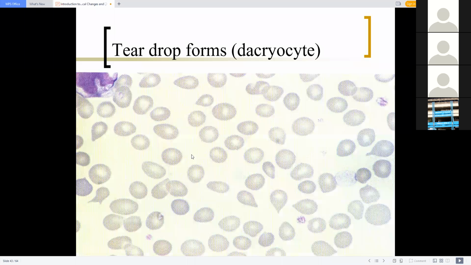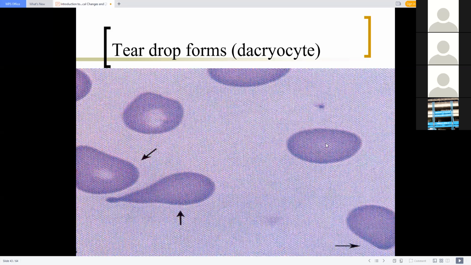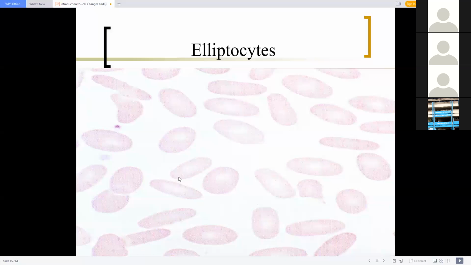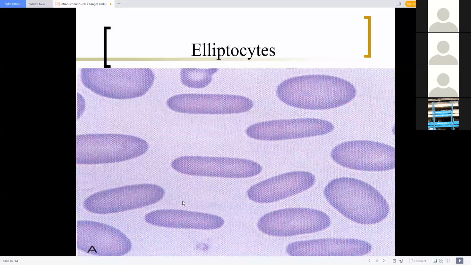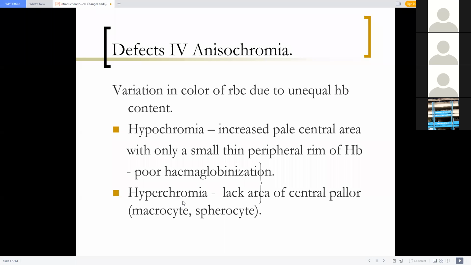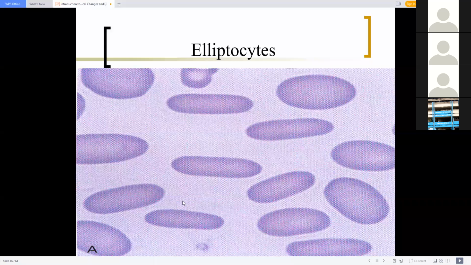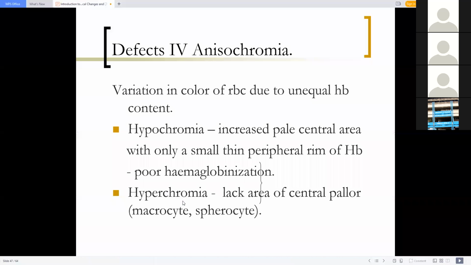All right, so those are teardrops. These are elliptocytes, and we see elliptocytes in membrane disorders like hereditary elliptocytosis. The cells are elongated and they have this elliptocytoid shape. So they look a little bit like cigarettes or sausages, and we can see those under the microscope, and we say these are elliptocytoid poikilocytes, all right? These elliptocytes are usually seen in membrane disorders like hereditary elliptocytosis. Okay, so those are examples of the poikilocytes.